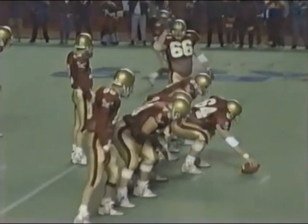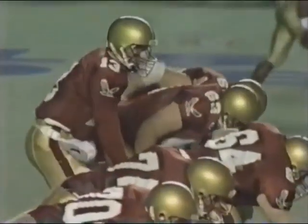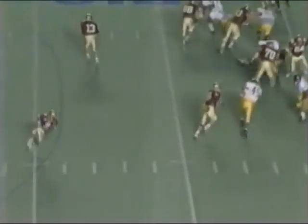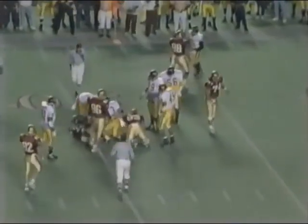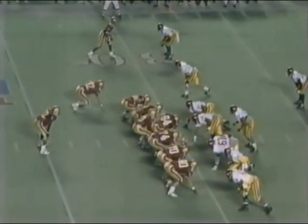He's swarmed under. I remember they fumbled at the 3-yard line the last time they had it when they were down close to the Mountaineer goal line. Foley and company lines up at the 23 this time. End around coming. Actually, they gave it off to Campbell, fake the end around. Second down and 3 for Foley. Got some pressure, but got it across the middle to who else? Pete Mitchell to the 42, giving 12 yards and a first down.